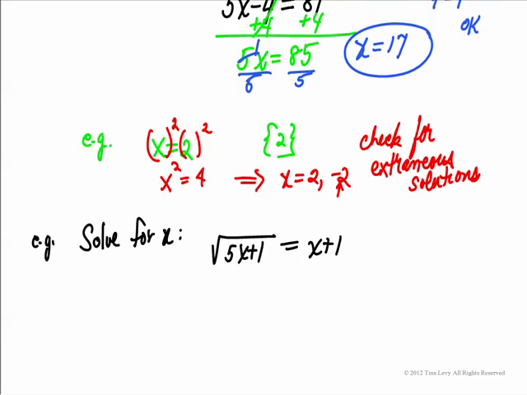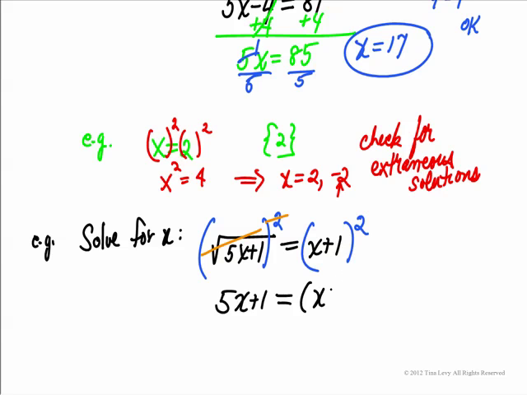I now have another example. We want to solve for x. Square root of 5x plus 1 is quantity x plus 1. Like all of these, I'm going to get rid of the square root by squaring both sides. So taking the square root squared, that's going to release what's under the radical. And we have 5x plus 1 is this quantity, this binomial squared. And I like to write it x plus 1 times x plus 1, because then you can see that that's going to require the FOIL.